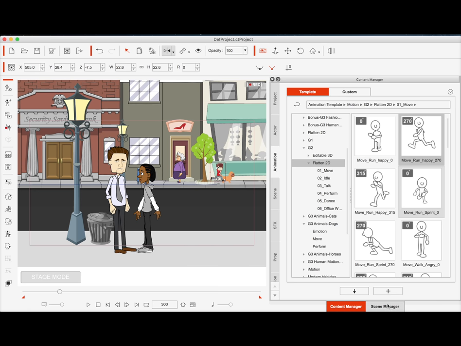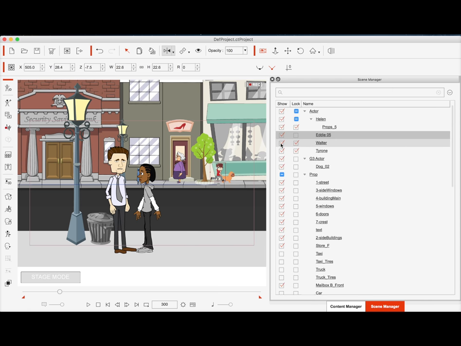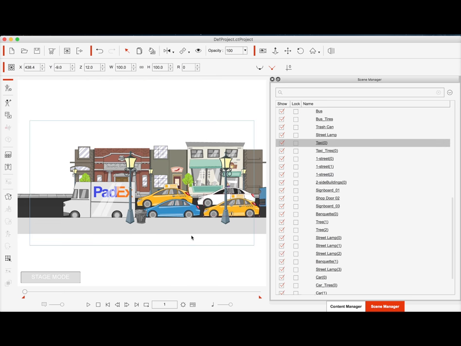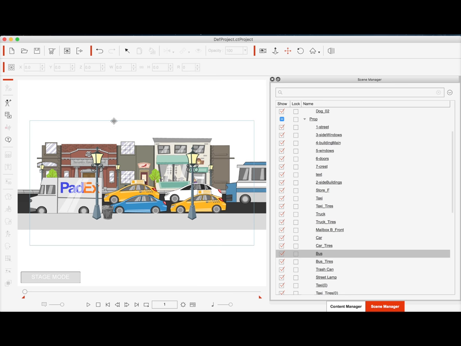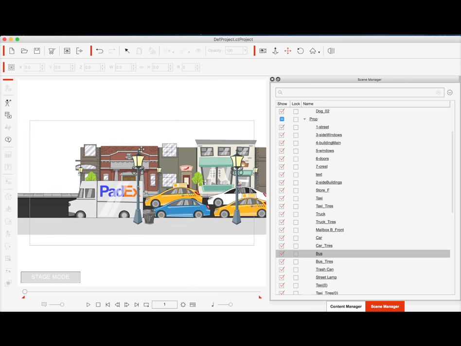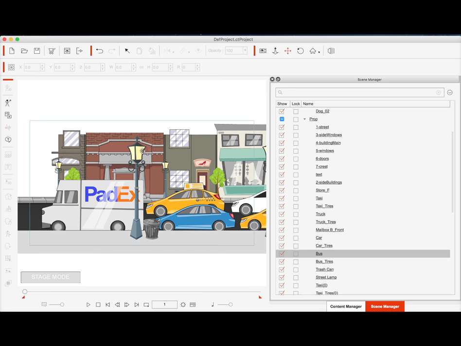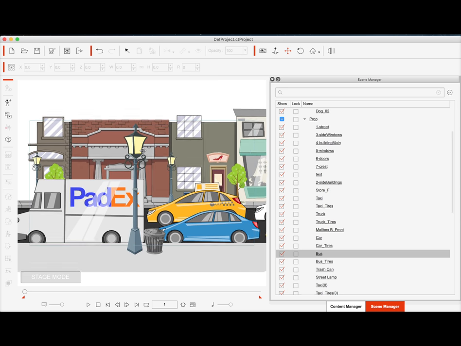And for Walter and Tyrone, we're gonna hide them for now because now I want to work on the traffic. So we're gonna bring all the props back. All right, so everything looks good. What I want the cars to do is kind of stand still for about 200 frames, and I gotta find a good landmark for them. And I think my landmark would be a good spot so that for the most part, these cars stand still when everything else seems to move.